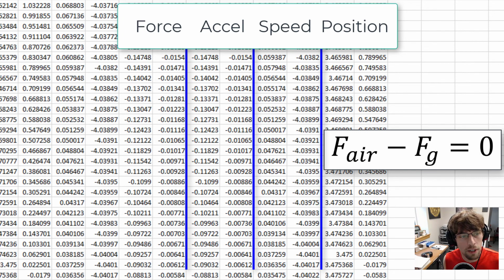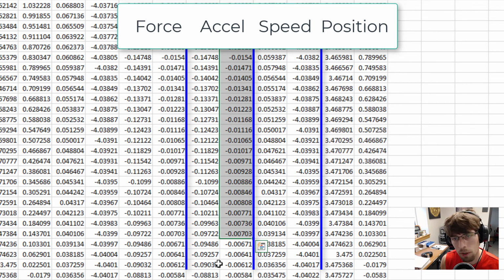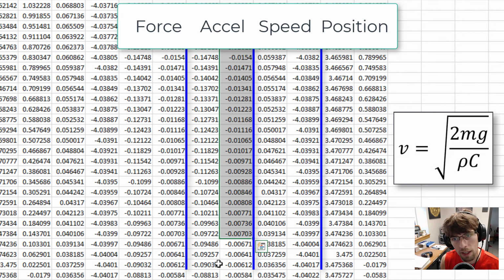So if the object's falling down vertically, that means the air resistance is pushing up on it. And so what we're noticing here is that eventually the acceleration in the y direction, which I have, let's see, position, speeds, oh, here's the acceleration in the y direction, essentially goes to 0. Okay? At some point, the speed is fast enough going downwards that the air drag, the force of air pushing upwards, equals the force of gravity downwards. I'll put a little byline in. We can figure out exactly what that speed has to be for a given object.